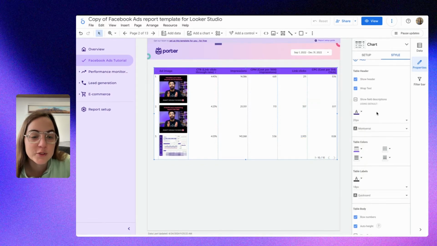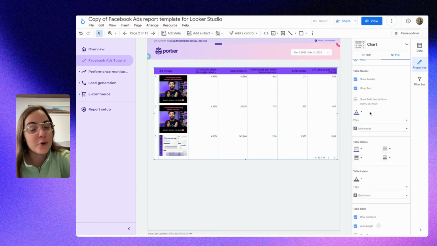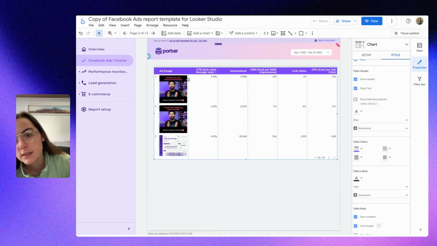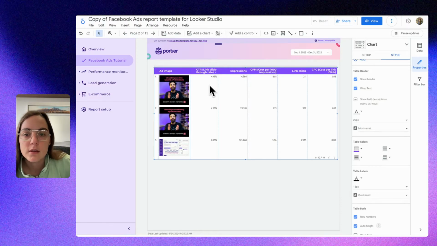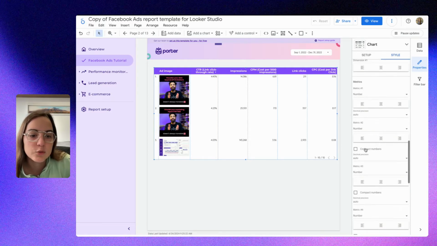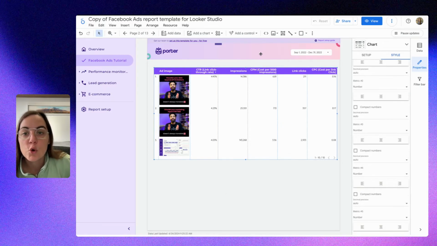Always assume with Looker Studio that you can change everything and then search on the tab of style or setup on how to change it. But basically, you can change everything. So here I can change the header font color. I'm going to use a white color so it's better contrast. And now here you can customize basically everything, the metrics, the dimensions, the numbers. So now we have this table.